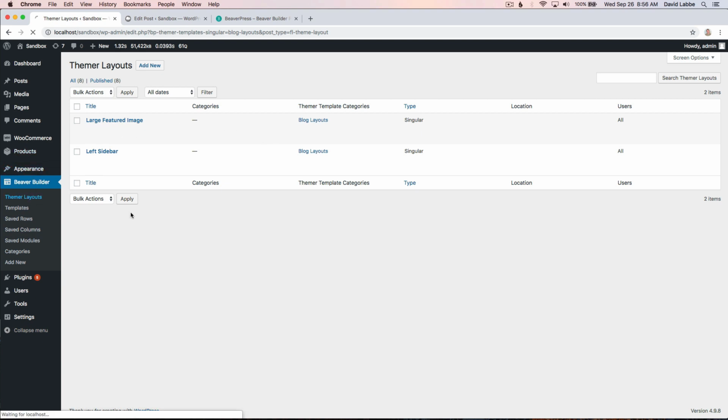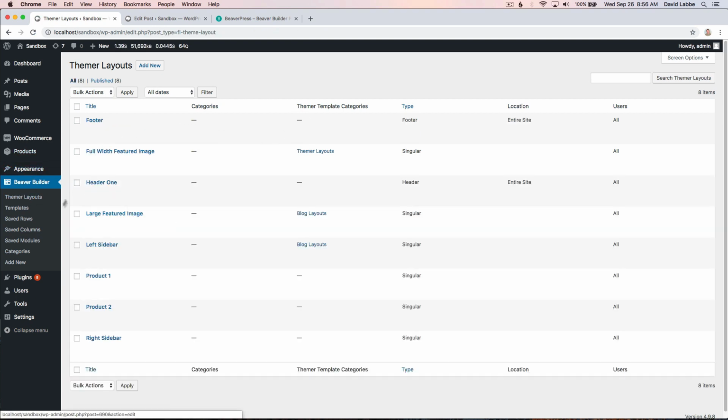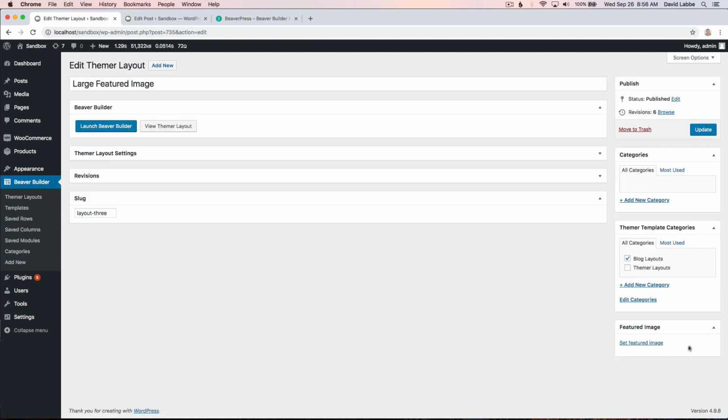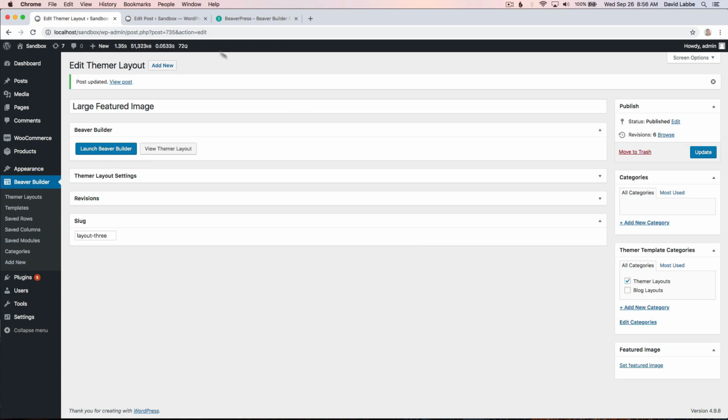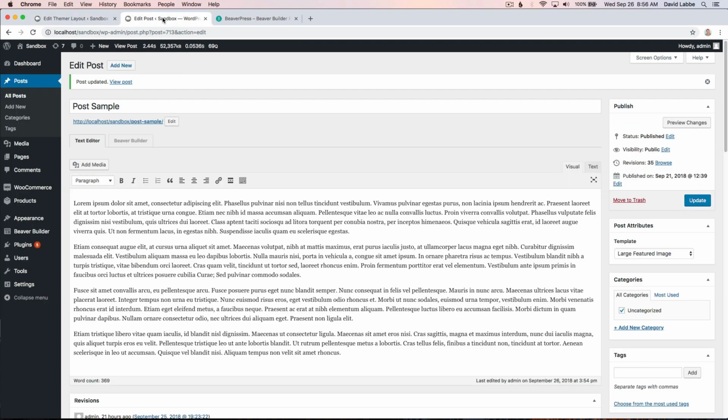So let's go back to themer layouts really quick. Let's open up that large featured image again. So let's go back and change the category. We'll switch it over to themer layouts, and let's update. And nothing will change. So let's go back to the post.